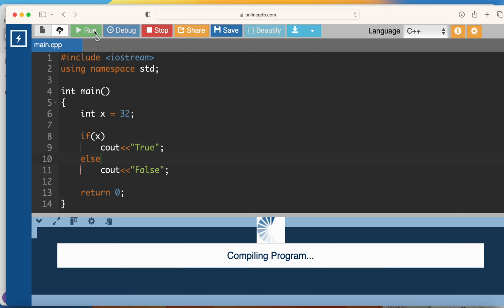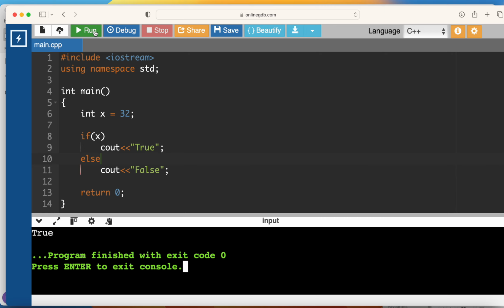If I run it, it will say true. What if I put in a negative number, for example negative 99? It also says true. So positive number says true, negative number also says true. So what is false? The only value that will be false is 0. Only if it is 0, it is false.